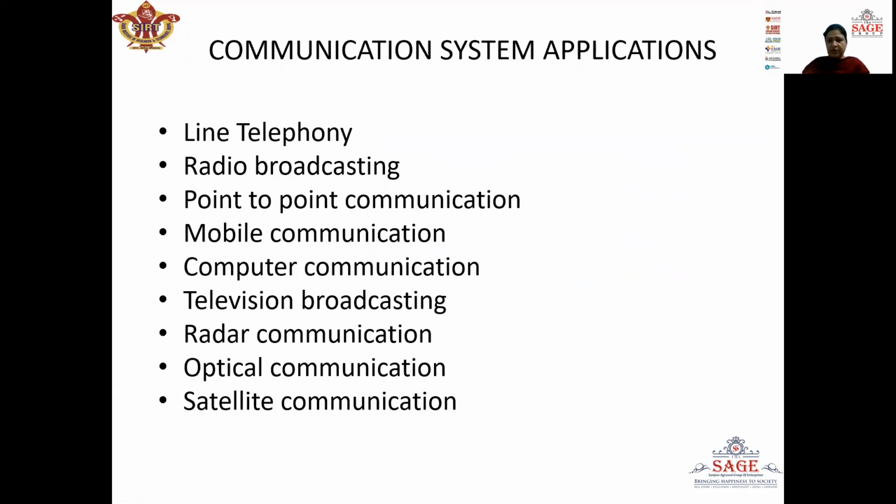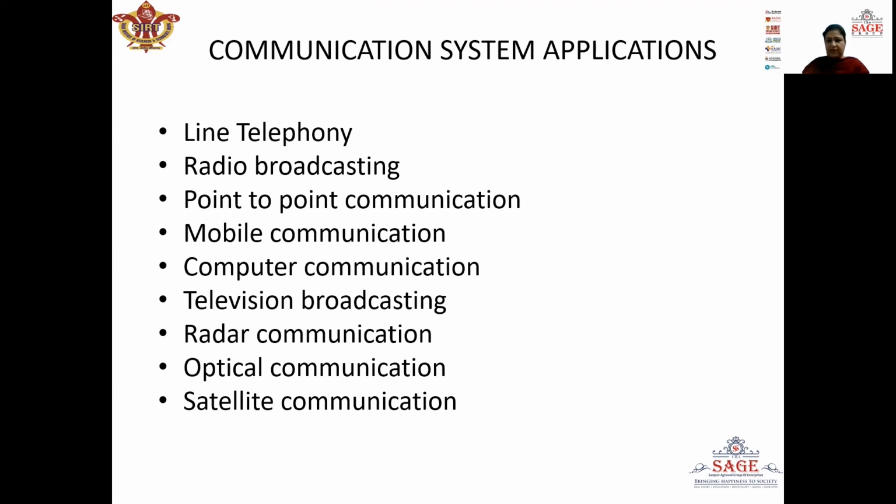Now first, looking into the details of the subject, we will first see the communication system applications. There are different applications of communication systems which are listed here. The first is line telephony, then radio broadcasting, point-to-point communication, then mobile communication, computer communication. It is also used in television broadcasting, radar communication, optical communication, and satellite communication.